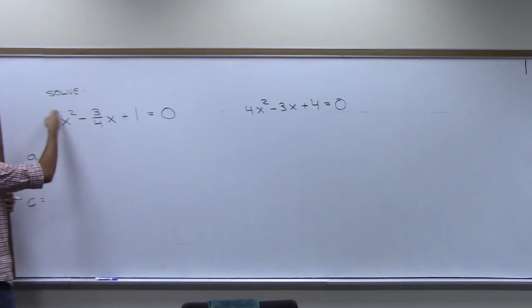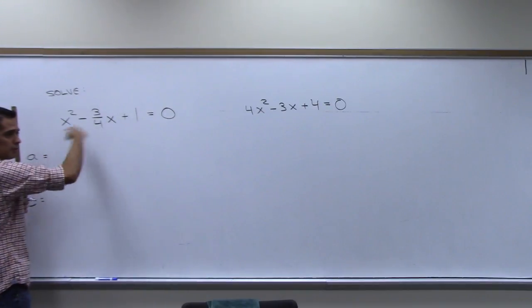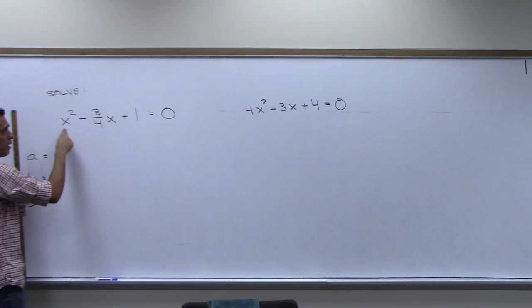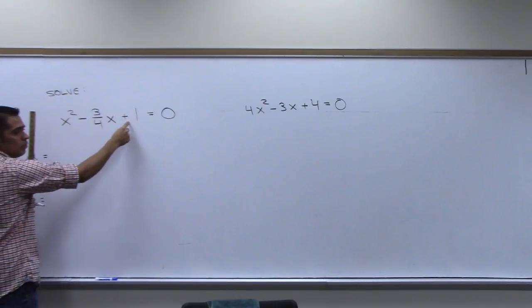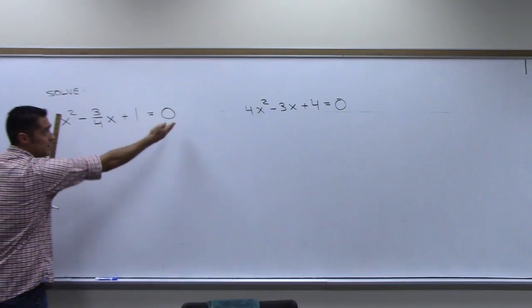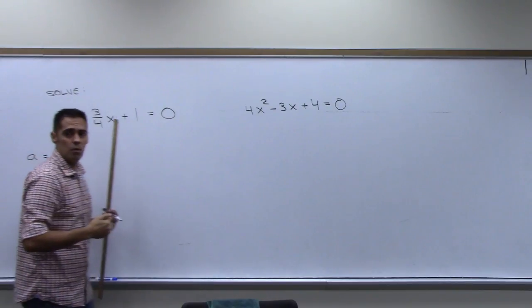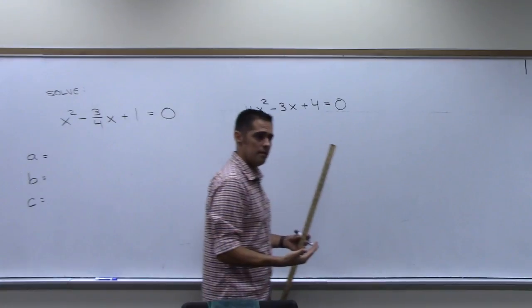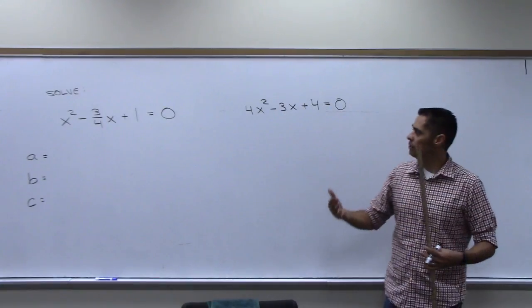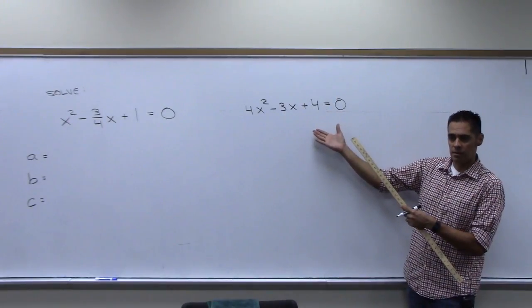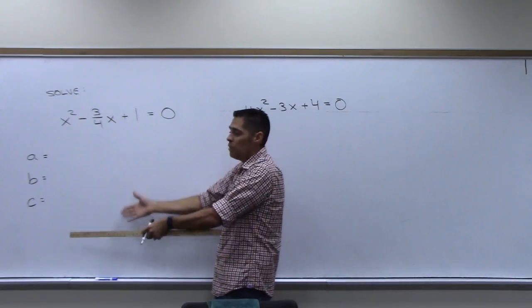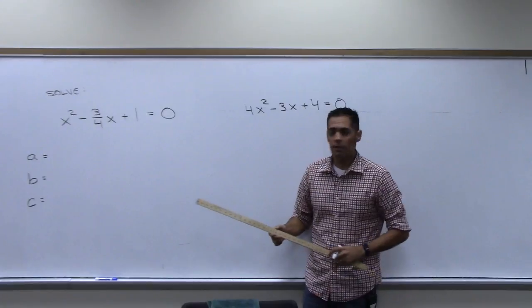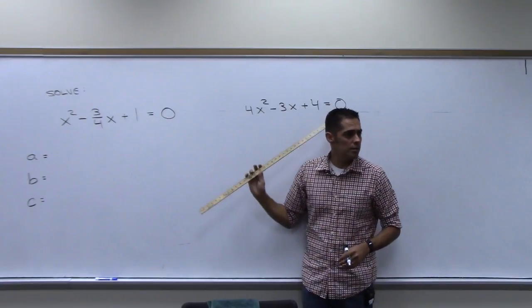If I multiply, I distribute through 4, right through everything. This creates 4x squared. Cancels the 4 here, leaves me with a negative 3x. 1 times 4 is 4. And then on this side, I have to do the same thing, but 0 times 4 is still 0, right? And look at this equation. No fractions. So let me ask you again, I'm okay with working with fractions, but would you prefer to stick with that, or do you want to go and use this one?